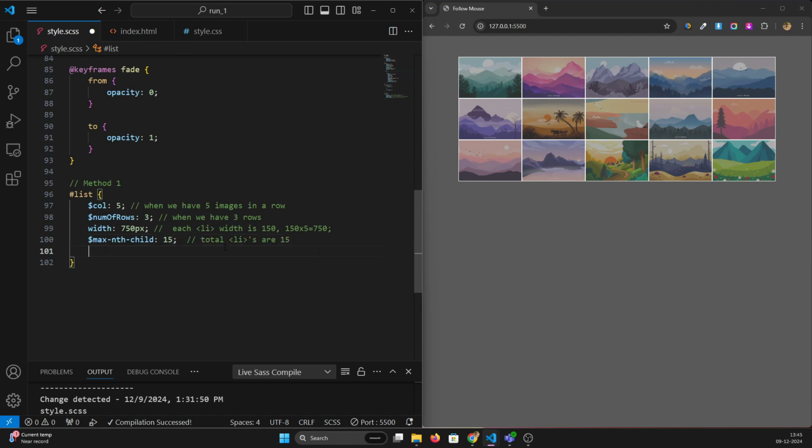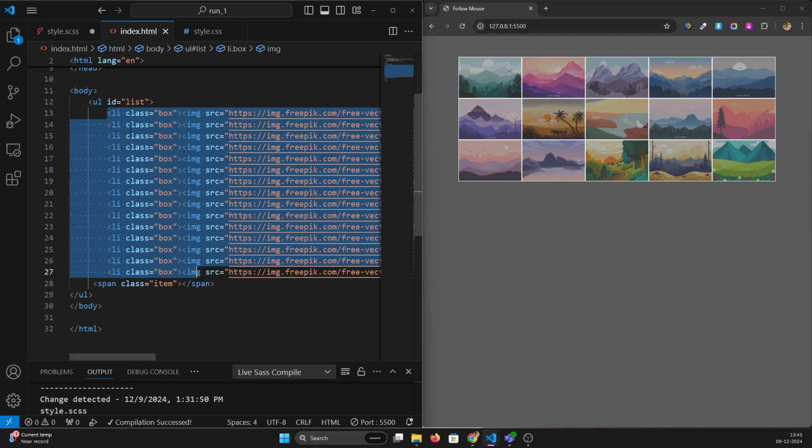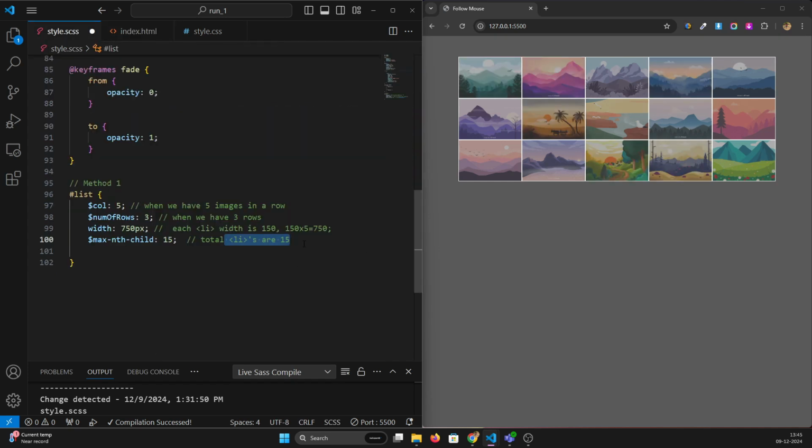So the total images are 15. Now let's limit this to the min, columns into rows, that is 5 into 3, 15. So we have 5 columns into 3 rows, and the maximum nth child will be 15.